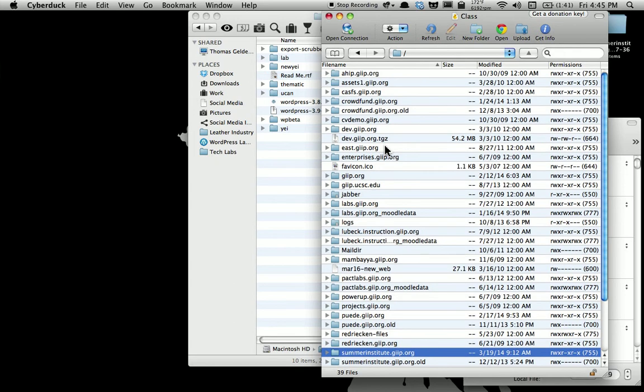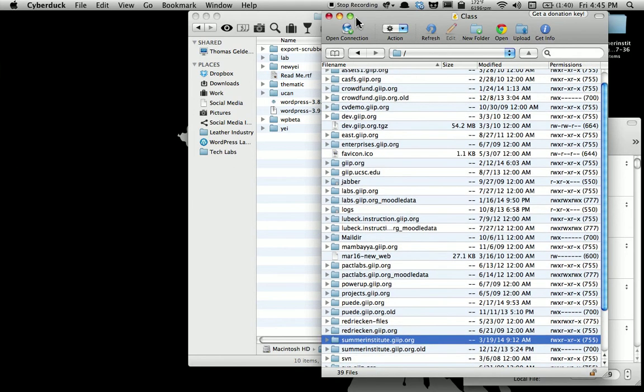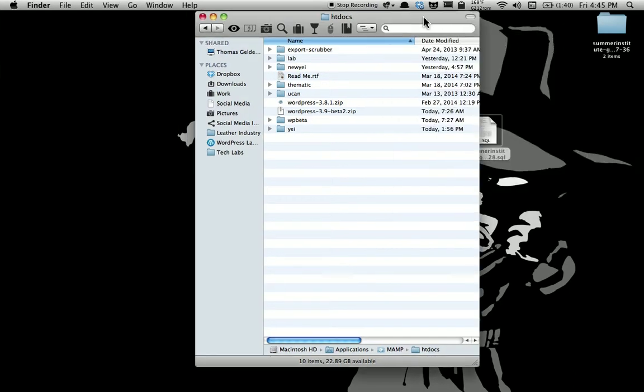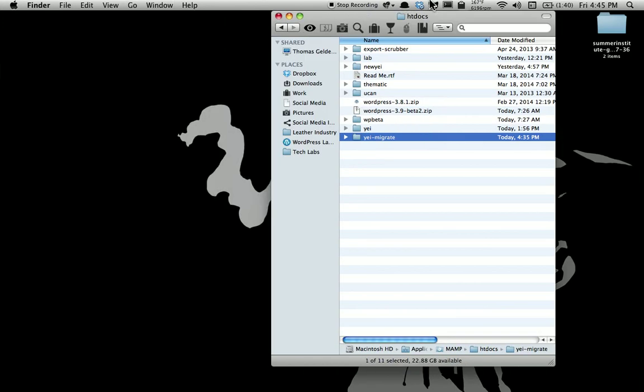CyberDuck's being really slow right now, sorry for that. But anyway, this is the root of good old Jeep.org. The whole point of that was just to show you that htdocs is indeed just like your document root. So I'm going to put that right in there.